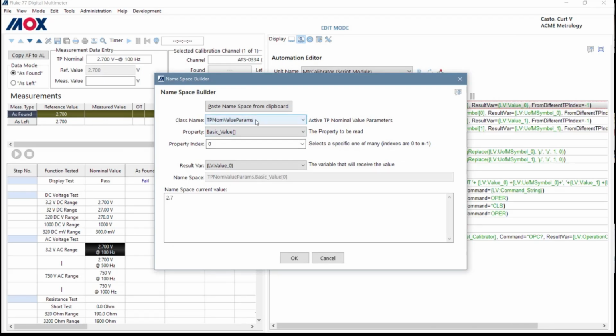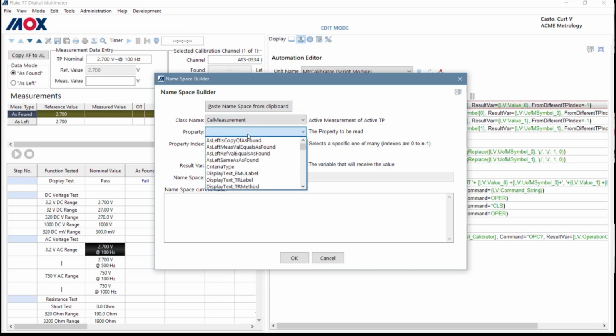So these are the class we're doing, right? We want the test point nominal values, but we could actually get information about the calibration header, model, manufacturer, description, that kind of thing. The calibration measurement data, right? And stuff like the criteria type, it's a calculated test point, it's numeric. The actual formatted labels for the EMU test ratio. If we have taken environmentals with it, we could get the humidity and temperature values for the recorded measurements, the actual measurement type, the measurement tolerances, all that kind of stuff, the risk information for the measurement.